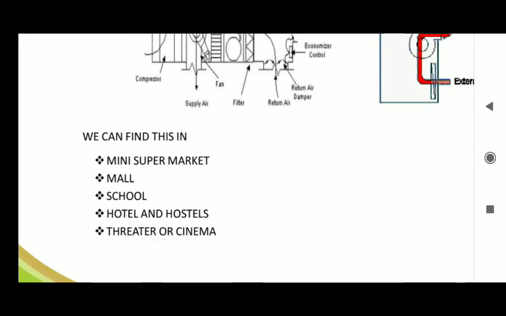As the size of a space increases, you must ensure that the AC you choose can accommodate the cooling. I'll give you another example. I've been to a bank, most especially, sorry for calling names, First Bank. During the week before salaries are paid, you discover that the banks are cooler. But immediately salaries are paid, you see a lot of people coming to do transactions in the bank, most especially banks in remote areas. The ACs are working, but the number of people within the space has made the AC inefficient. So sizing of your air conditioning matters a lot. Don't just look at a building and say you need 1 horsepower here, 2 horsepower here. You must calculate.